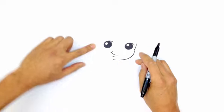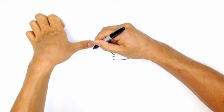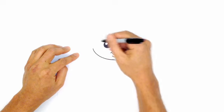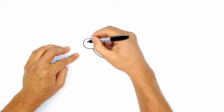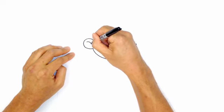Now we're going to work our way towards the ear. So the ear I'm going to put right here on the side of the head. So starting at the base of the ear, I'm just going to curve and meet up with the bottom of the chin, like so. From here, let's draw on this ear. So we're going to draw a big C shape. So the ear is going to be a little bit bigger than the eye. So starting at the top of the ear, curve around and just meet up with that point. Inside here, we're just going to draw a little ear detail. So a little curve like this.